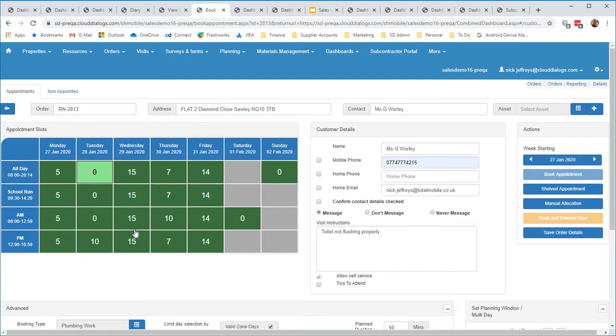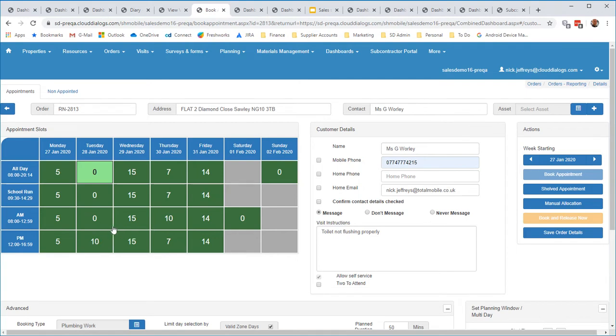This screen is telling us that on Tuesday we've actually got somebody with the right skills who is at the same location, so 0 minutes of travel impact. If we book that on Tuesday, more travel impact if we're here. So if we booked it on Thursday in the morning, we're further away, but if we book it in the afternoon, then we're quite near. So the idea is to kind of demand manage and shape the work into the business.